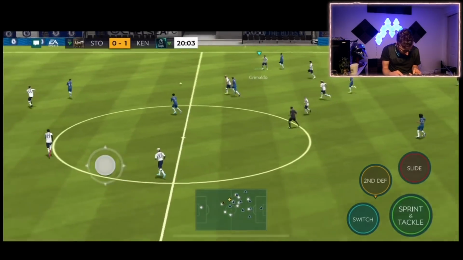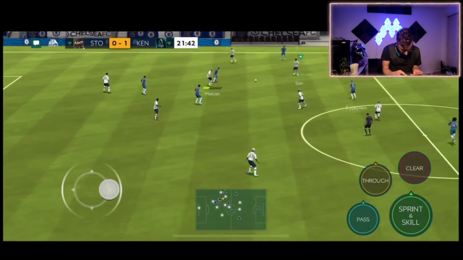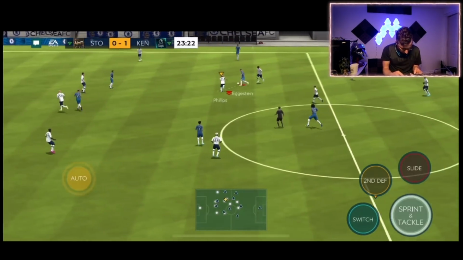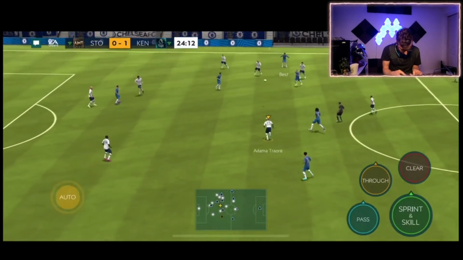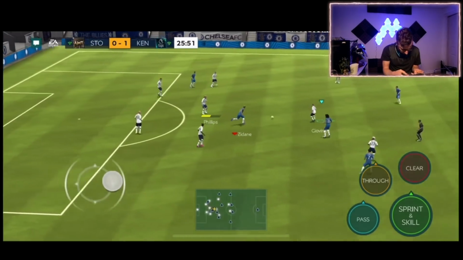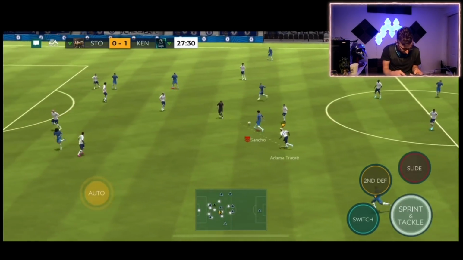Grimaldo trying to happen. Oh, not going to happen, though. Maguire, he's not going to get it. But Wan-Bissaka. Okay, so our center back's maybe not ideal, but the rest of the squad is looking pretty decent right here. They're holding their own. Phillips, they're holding their own against some very top players, except Giovinco just ran over the ball.